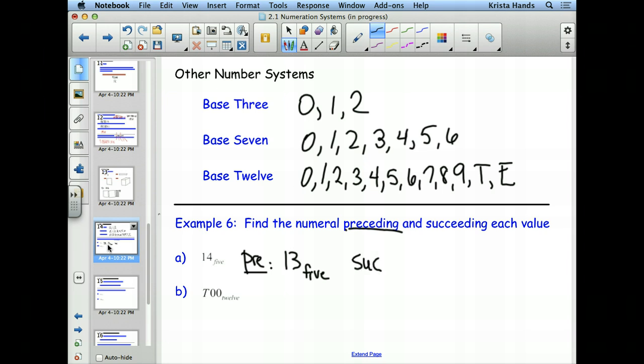So my succeeding term, well, in our system, what would come after 1, 4? 1, 5. Why is that not okay in this system? There's no 5 in base 5, right? We've run out. So picture it like this. You have $1 bills and you have $5 bills. No other dollar bills exist. Everybody with me? Okay. So when you're getting change for something, or when you're working with money, we tend to like to have as few bills as possible. This is just what we do, right?